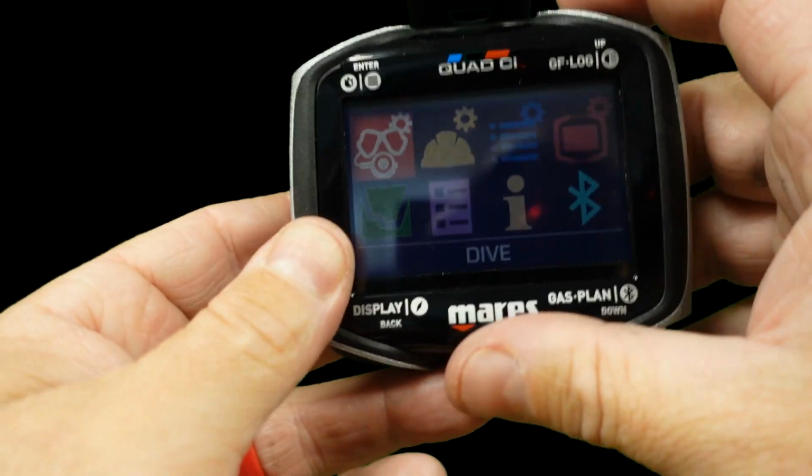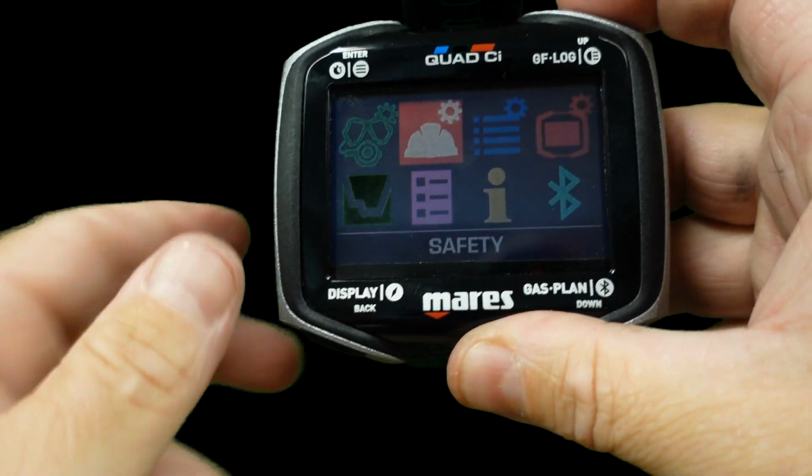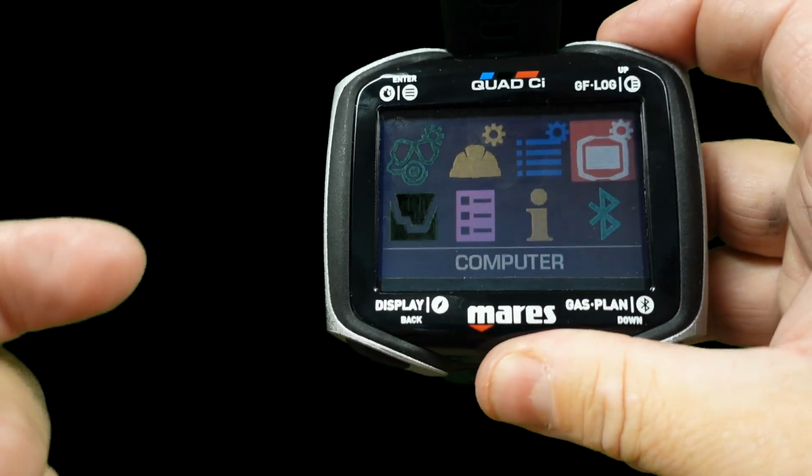Now, there are several different things in this menu. I can change my dive settings. I can change my safety settings. Of course, I can go into the individual parameters of the computer itself. I can go into the computer functionality itself.